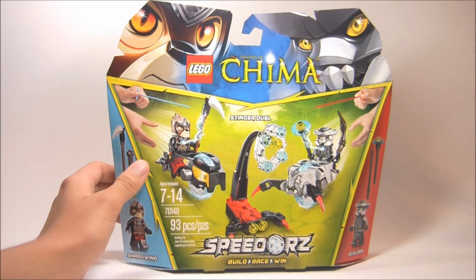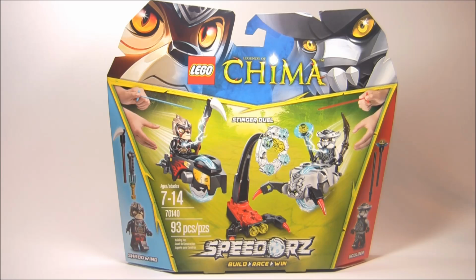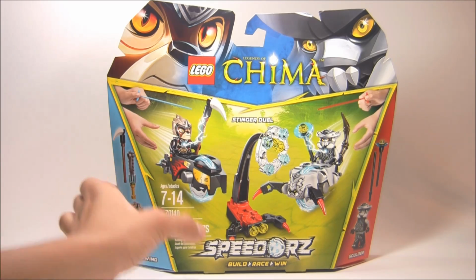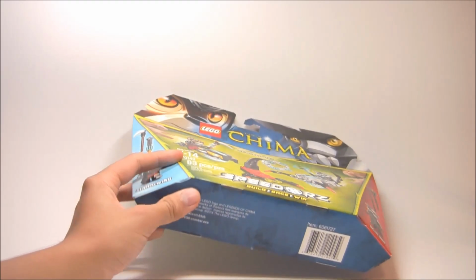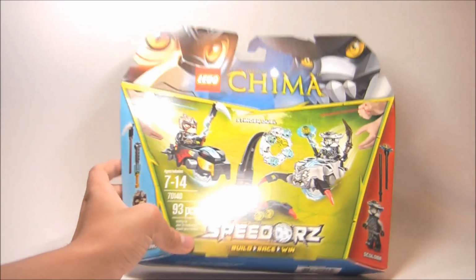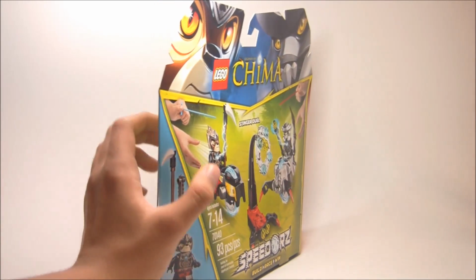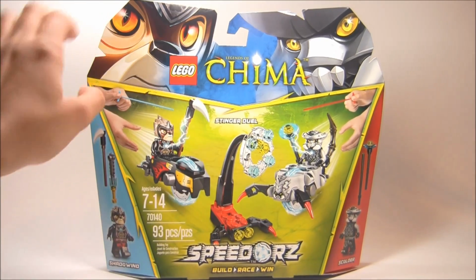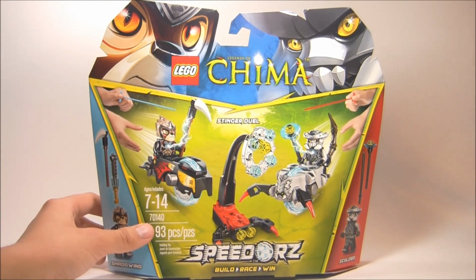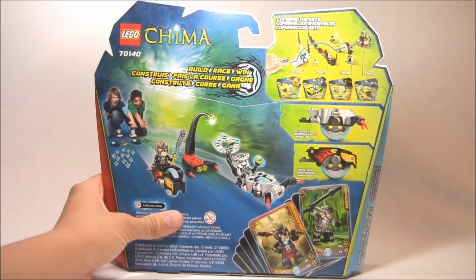Okay, so here's the packaging for the set, and you can see that they did update the packaging for these 2014 sets, and they did excellent because this was surprisingly really easy to open. All you have to do is take off the tape from the bottom, then you open these flaps right here. So it only took me like a minute to open, which is perfect. And you can see it's really detailed. I do like it because they have both faces right there, so basically what they used to have with the $20 sets. And they don't flash all the pieces out, which they don't need to. I don't know why they did that in the first place because it just made it harder to open.